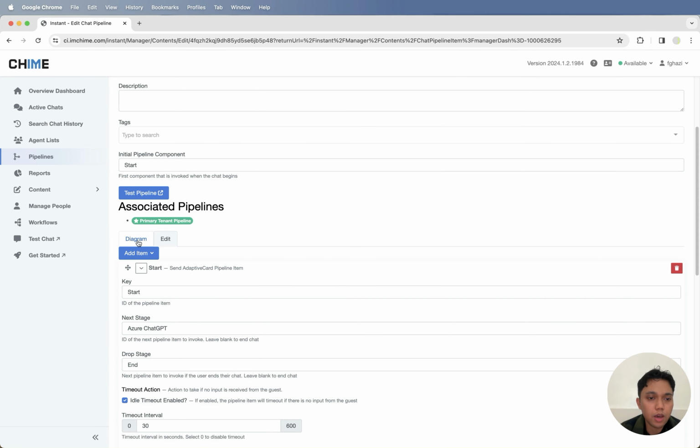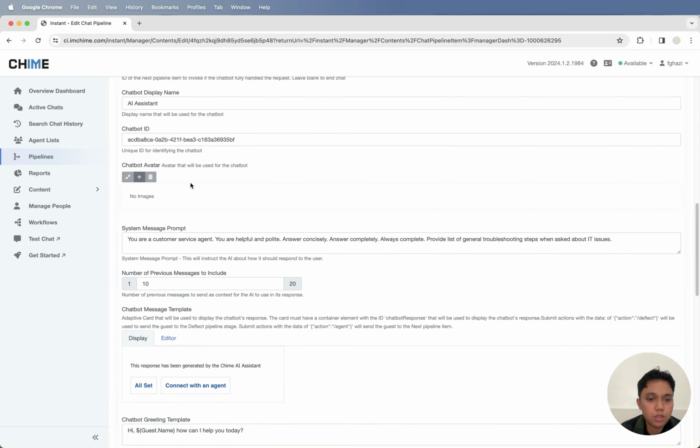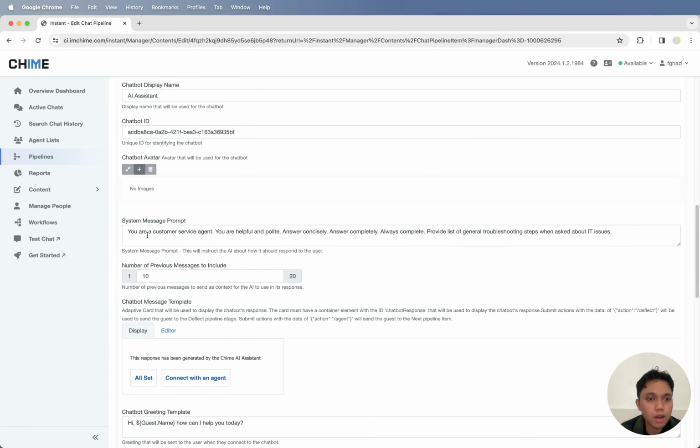But let's check on the AI. The AI is located right here, and let's scroll down to see. I want to see the prompt. Yeah. So for the AI, you can add an avatar. This will be like the user profile representation of your ChatGPT in Microsoft Teams. And then I think this is what's interesting in that whole thing. Basically, in this system prompt, you can create a prompt for the AI to do whatever you need for your application. In here, I just put a description for the AI to answer any questions regarding IT issues. And I want the AI to provide troubleshooting steps when a user asks questions.